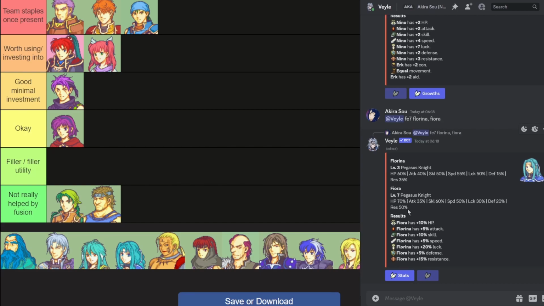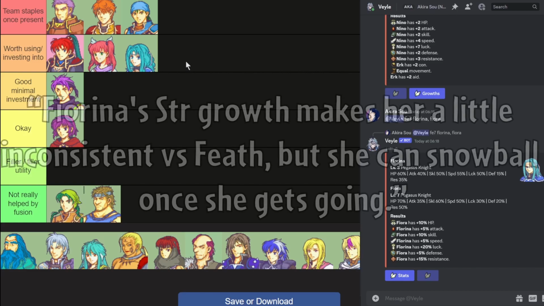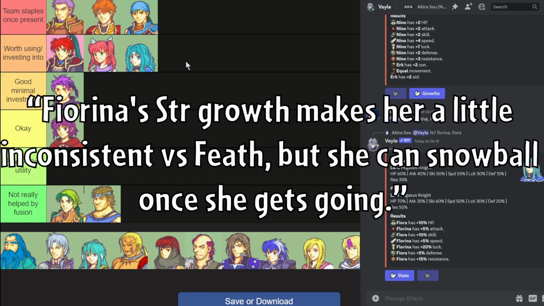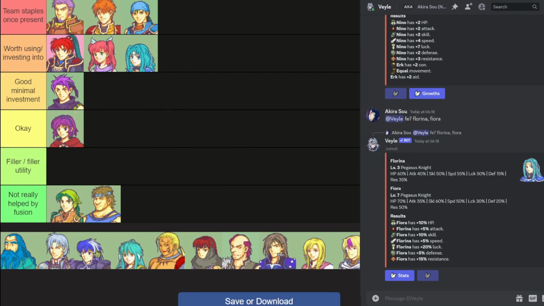Still though, early flyer continues to be good, with the added bonus of not having Florina's bases. She was a very helpful combat unit for a good chunk of my run, and then she eventually transitioned into rescue drop support once other units started doing more damage. It's still a very valuable, strong role, right? Flight is incredibly strong as a tool. Delisand's notes say, Fiorina's strength growth makes her a little inconsistent compared to Thief, who is, once again, a unit that we'll get into later, a combination of Heath and Florina, but she can snowball once she gets going. Once again, we have another mage.